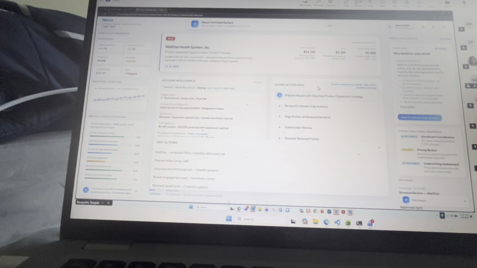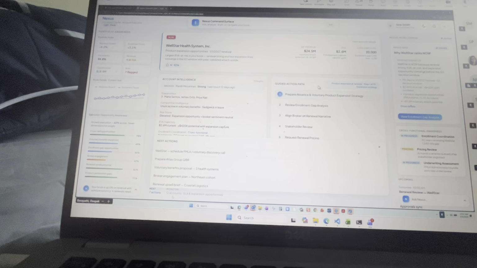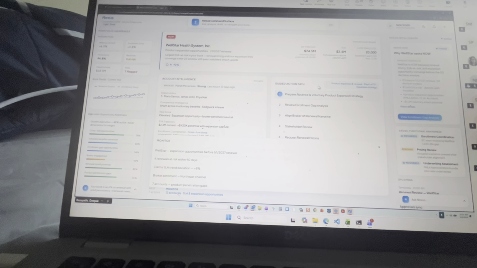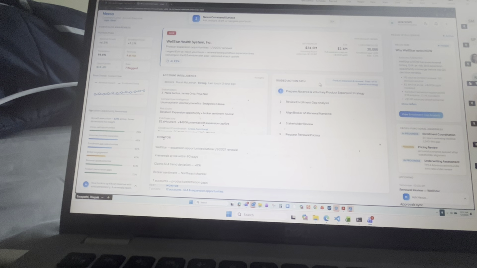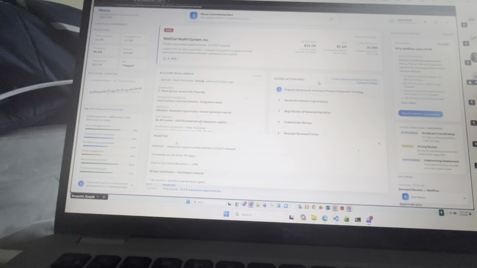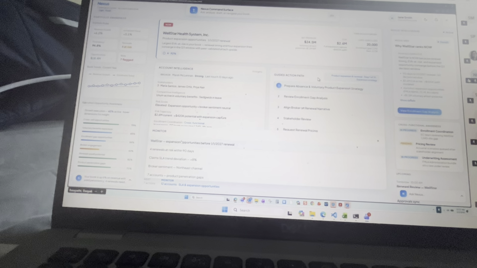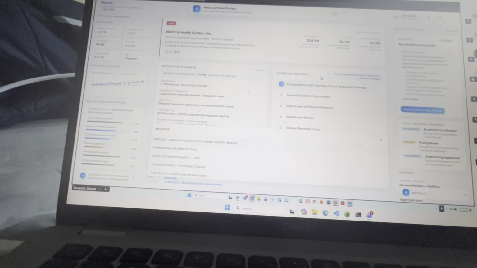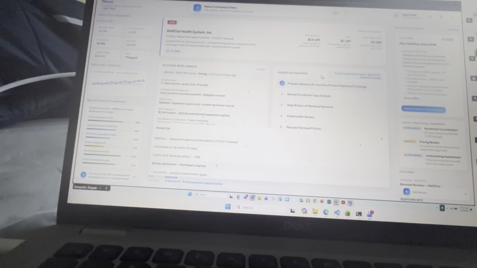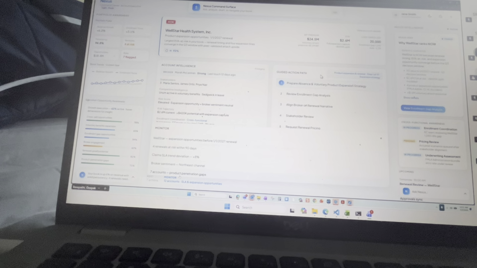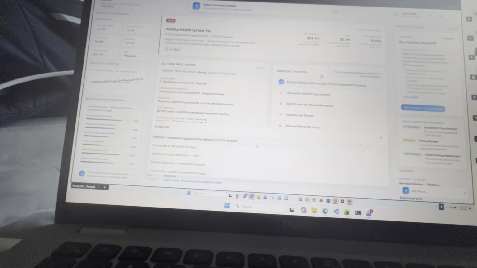And also there are some things that are in the monitor section, right? So these are some of the things that are there, like, hey, you need to pay attention, keep this in your back pocket, don't lose sight of this. If anything can be burning, like hot and burning, we're building all of the digital workers.